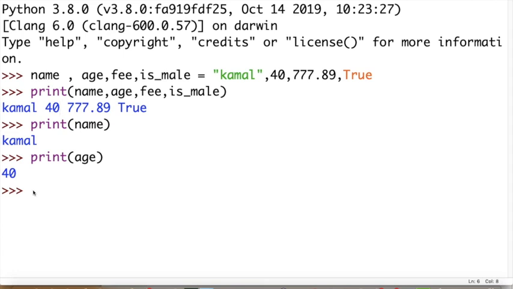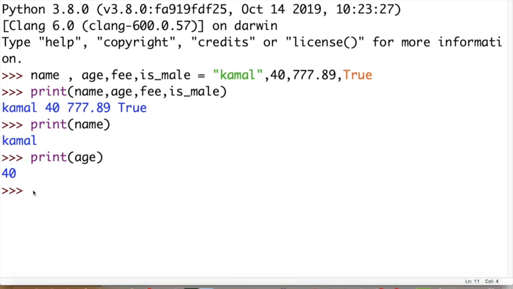Now what if you want to print them with a separator symbol, for example a comma? Then there is another argument, sep, which you can pass, and you can print the arguments separated by that particular separator.